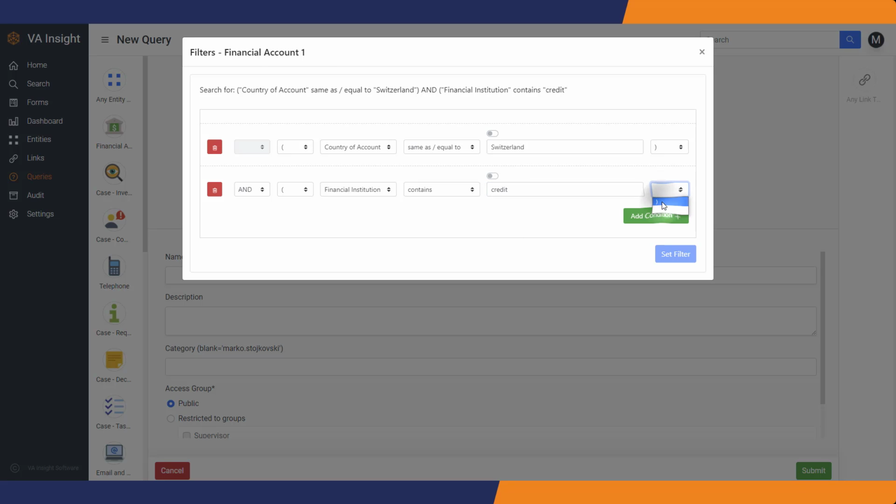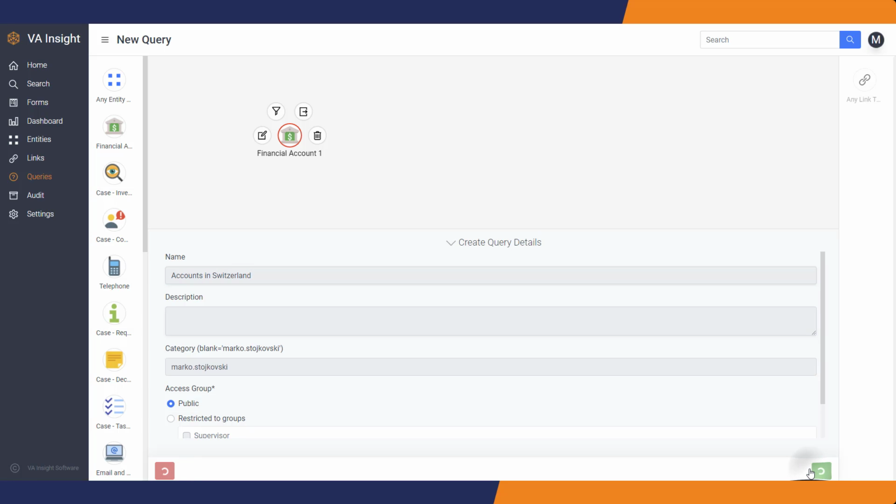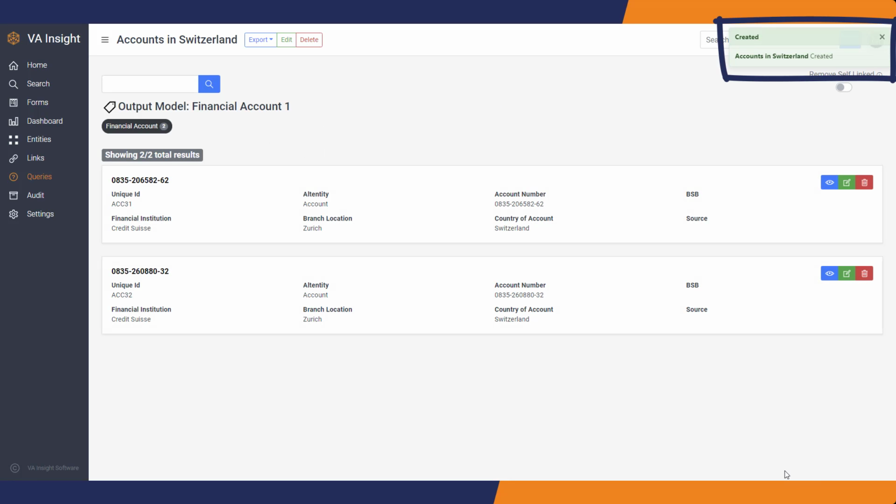The next thing we need to tell our query is to show the records that meet our criteria. To do this, we click the Set as Output button. We name the query following our organization's naming convention to submit it for validation, and then submit it, and we get the tooltip showing it's OK and saved.